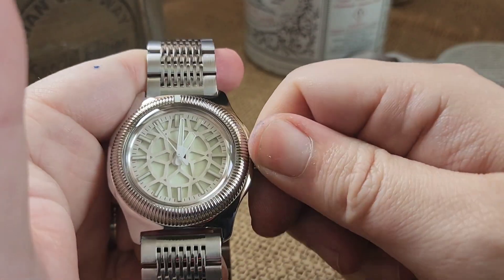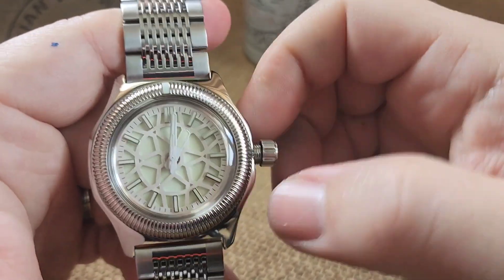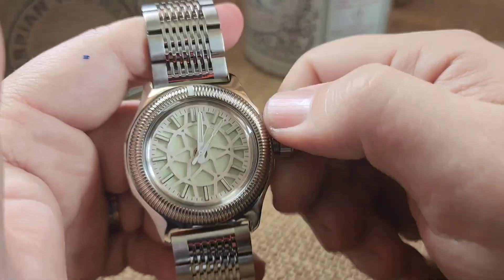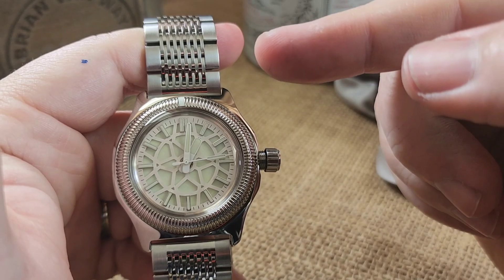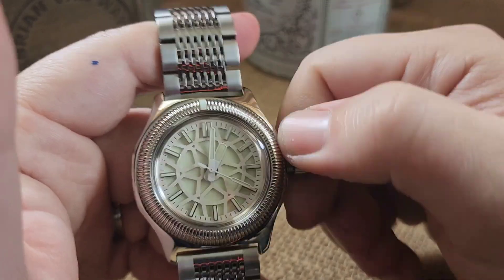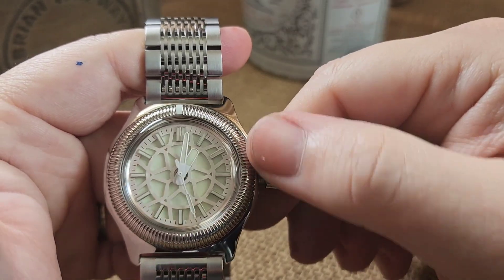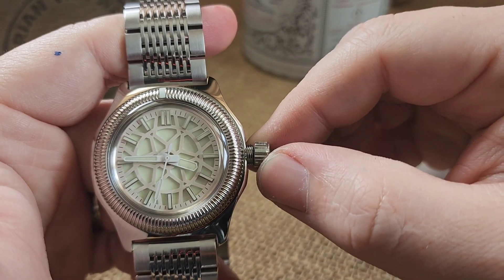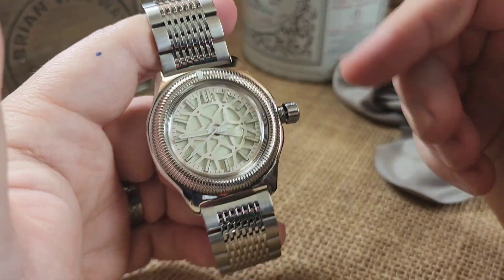It's a 31-hour power reserve. Before you put it on, wind it just a little — back the crown off the threads until you hear and feel it clicking, and you know you're off the threads with a little play. A wind is a turn away from you; turning it towards you won't wind it, but going back and forth is easier. Do that for four or five seconds before putting it on. If you're not going to be active, go ahead and do it a little longer to max out the 31-hour reserve — you cannot overwind. Pull it to the one-and-only click to set your time. Note it doesn't have a hacking movement so it keeps going. The wobble crown deflects lateral pressure from going into the stem and movement so you're not putting adverse pressure on anything.